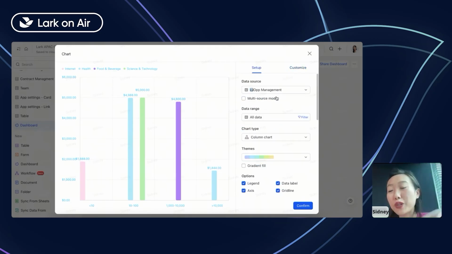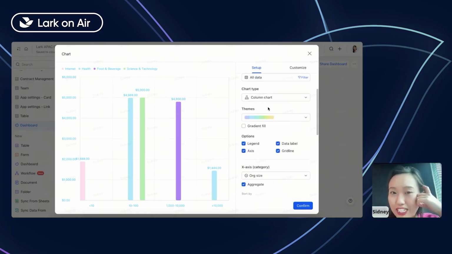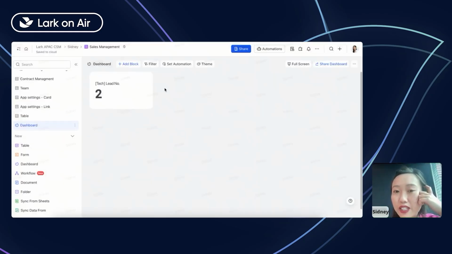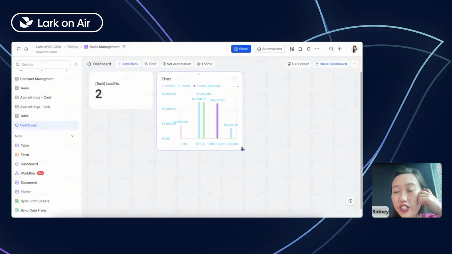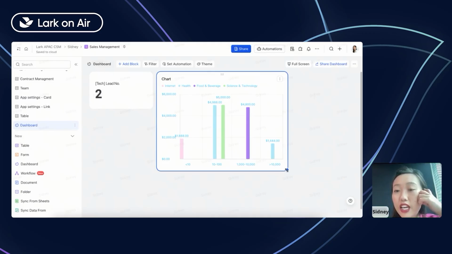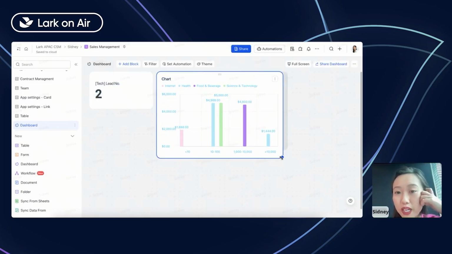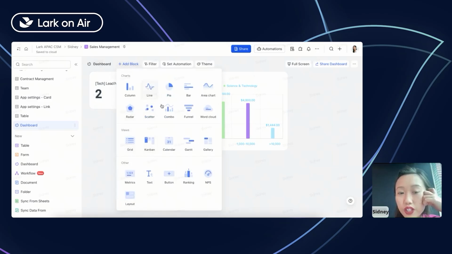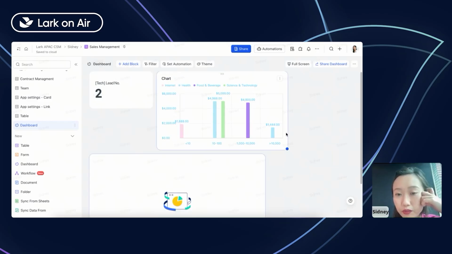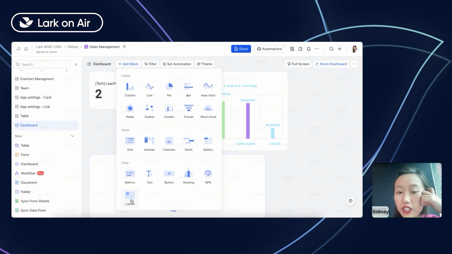But here is a place where to set the logic, right? Where to select and filter the raw data from your table sheet. So that is how you can customize a chart from this end. And you can always drag it to alter the shape to make it look good. And of course, if you have a group of charts that is reflecting the same situation, addressing the same topic here, you just add a layout block.